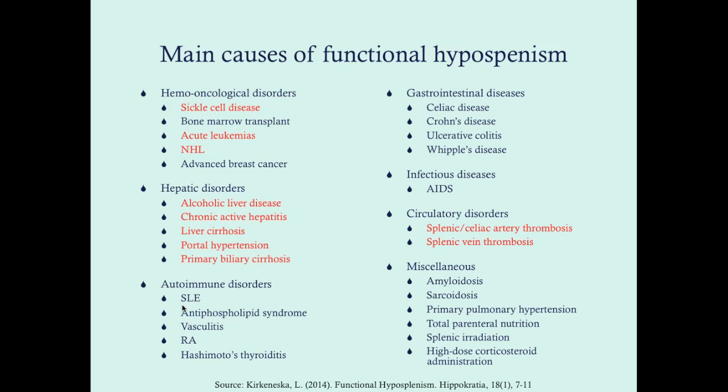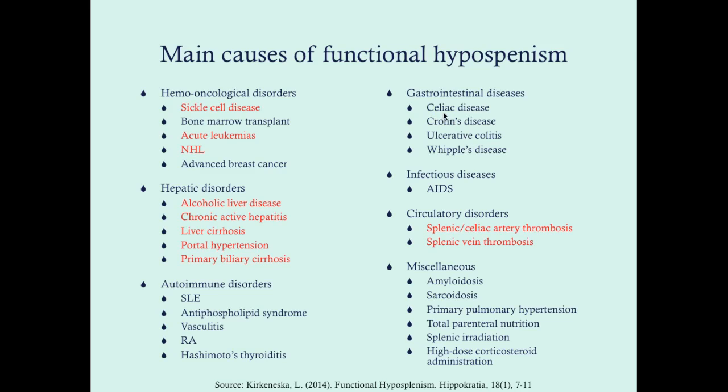Autoimmune disorders can result in issues with the spleen. The reason here primarily is because of immune complex formation. Circulatory disorders, this kind of goes along the same lines as some of these hepatic disorders where you have arterial problems or venous problems, which can either choke off the spleen of blood, or it can just lead to an increased pressure in the vasculature of the spleen.